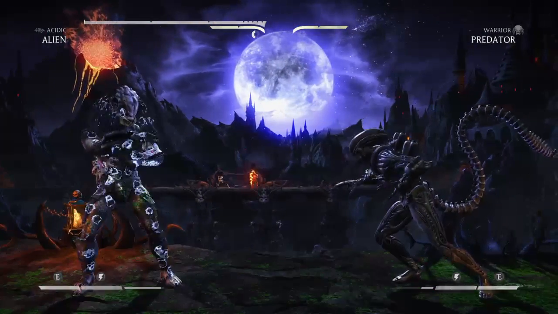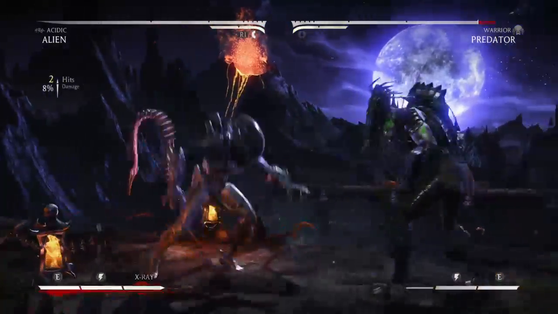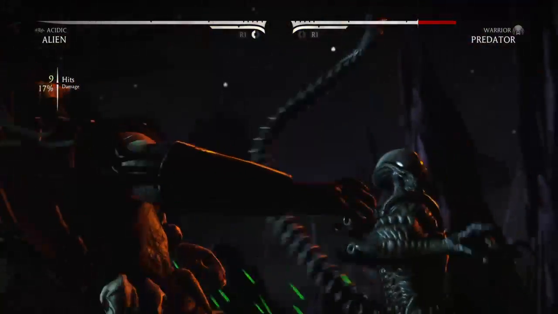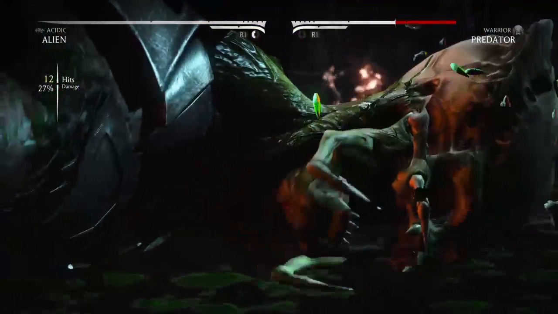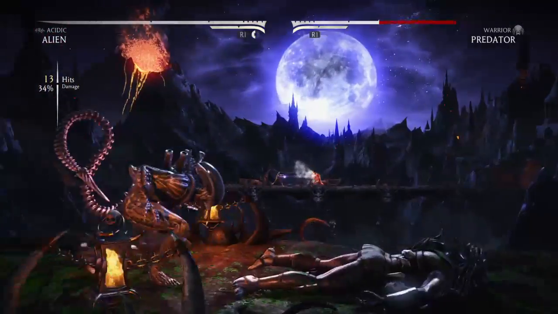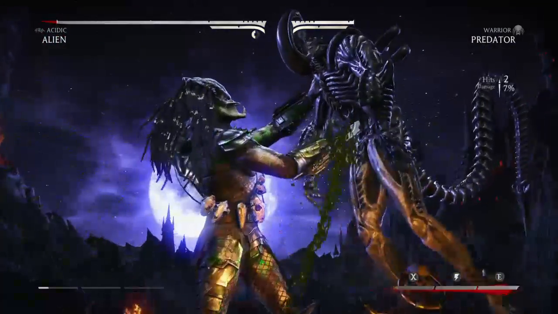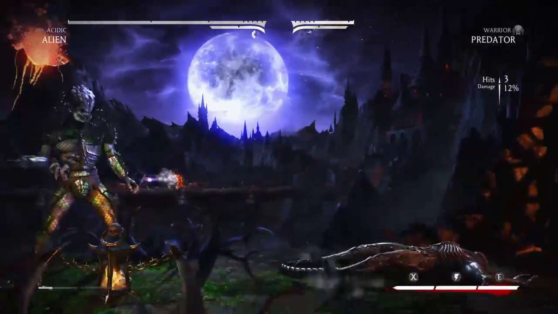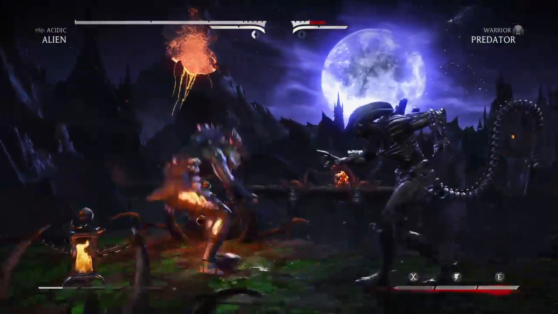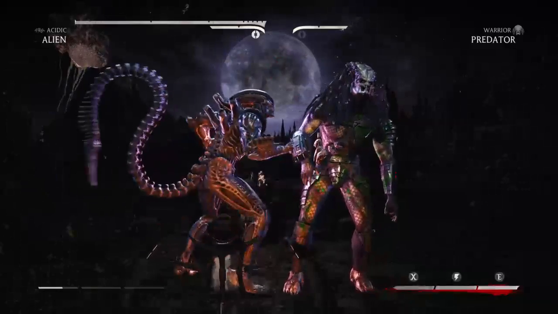We'll start off with Alien vs. Predator. With a real fight. And then maybe I'll just go into training modes so that you guys can see. That's it. Alright, so as the game says, it's down, down, down, and then X.